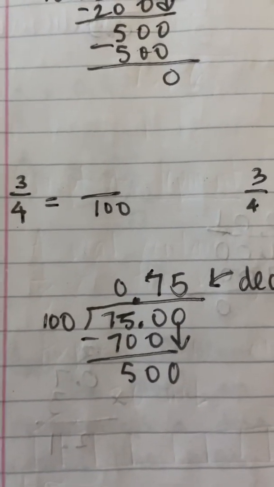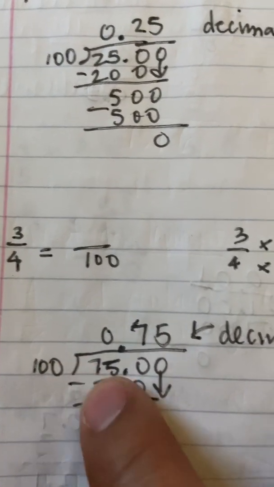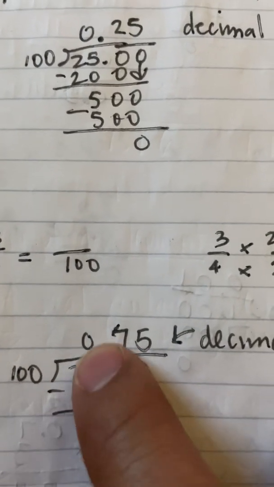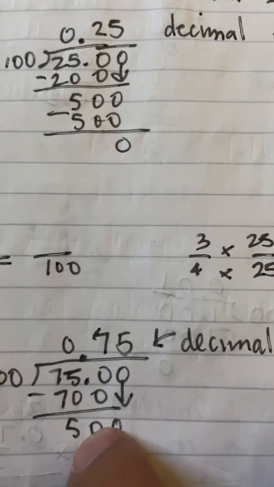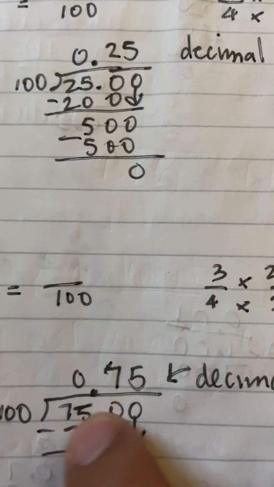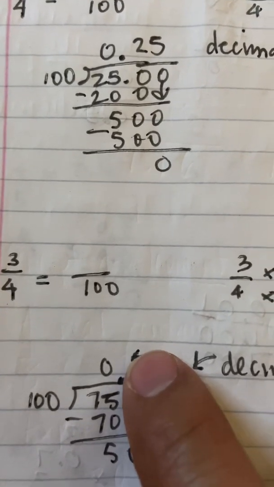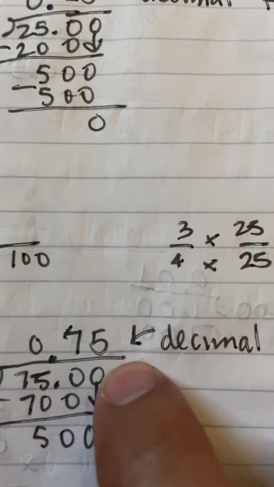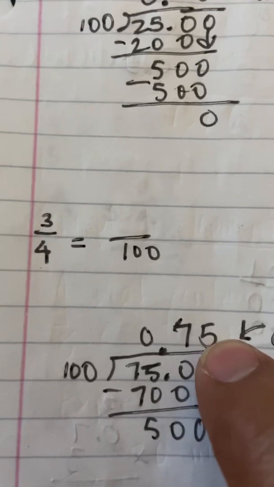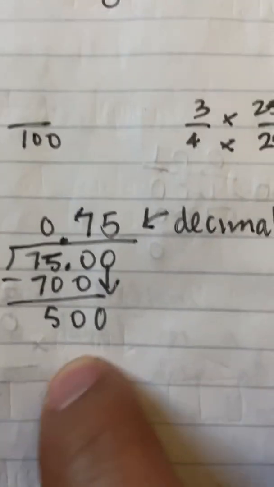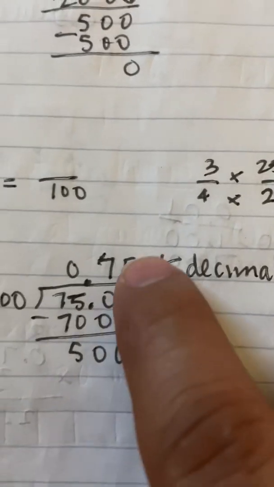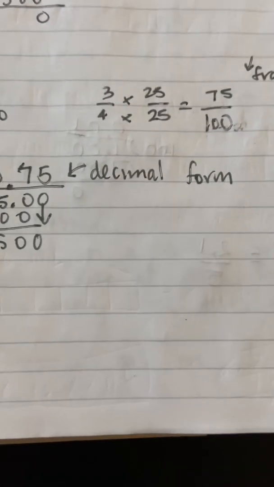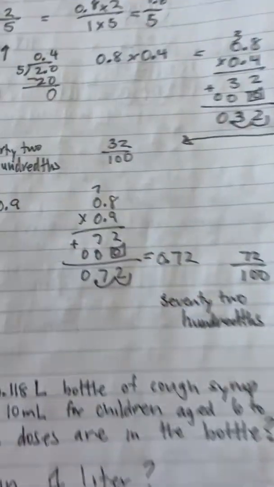And if you want to figure out your decimal form, the 100 is your divisor, 75 your dividend. It does not fit, so you add a decimal, add a 0 right above the 5, add another 0, so now it becomes 750. That goes in 7 times, 7 times 100 is 700, but you end up with a remainder of 50. Don't want a remainder, add another 0, so it becomes 500. That goes in 5 times, 5 times 100 is 500. Oops, I didn't finish here, so 500 take away 500 is 0, so decimal form is 0 and 75 hundredths, which is what I put there. I just didn't put the 0.